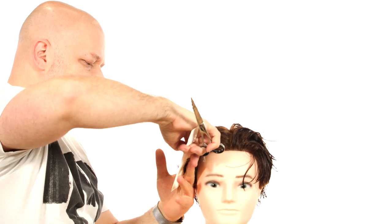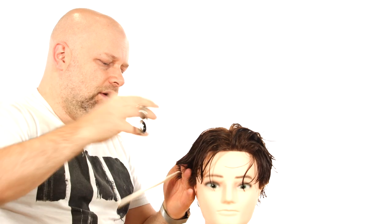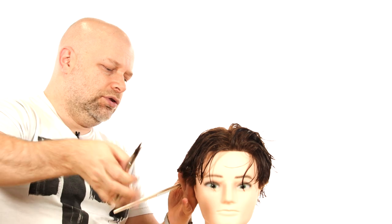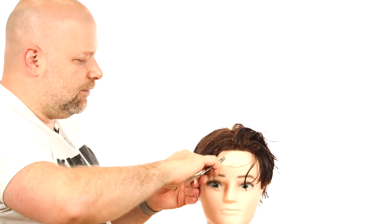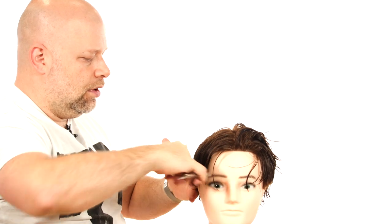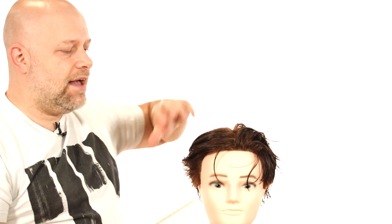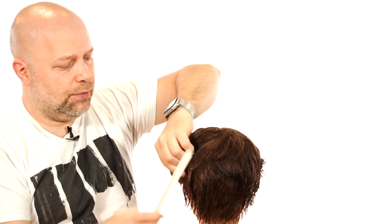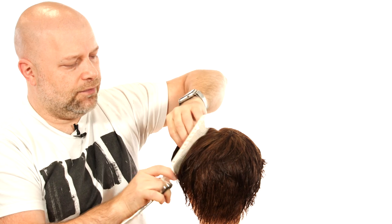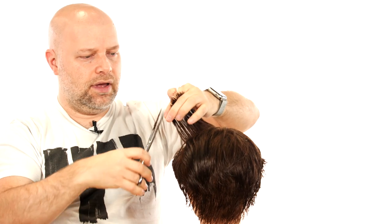Now we're in the actual sides — the bottom half right above the ear. I'm removing that slight bit of weight and also connecting the corner right through here, like following a puzzle. You really can't go wrong if you put the pieces together properly. What's really crucial is being very consistent and balanced while also having the end game in mind. Standing on the opposite side, I haven't really moved — I'm in the same position as before, which is great for body positioning.